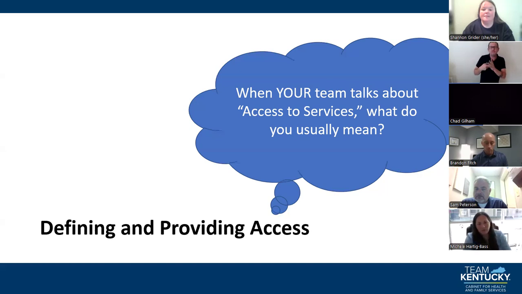Really, what access to services means is people think about usually an automatic thought. Well, we want a ramp to make sure that they can get into the building. We want to have a handicap door that will automatically open when they press the button. Those are usually the type of access that individuals think of when they're talking about making sure that there's access to services. However, for deaf and hard of hearing people, the access to services isn't physical necessarily, but it's more about language. So we'll go into more detail about that.